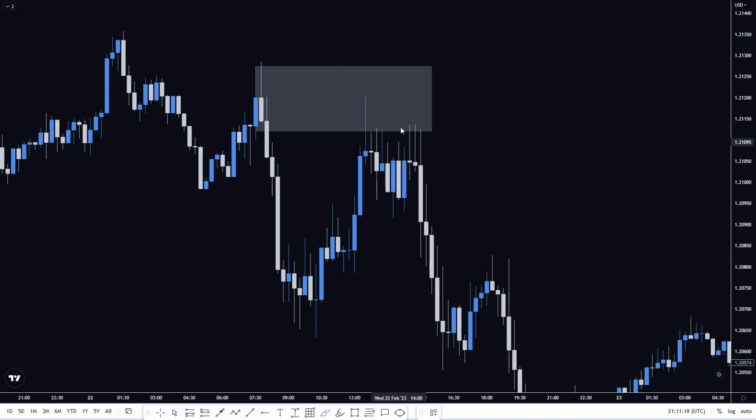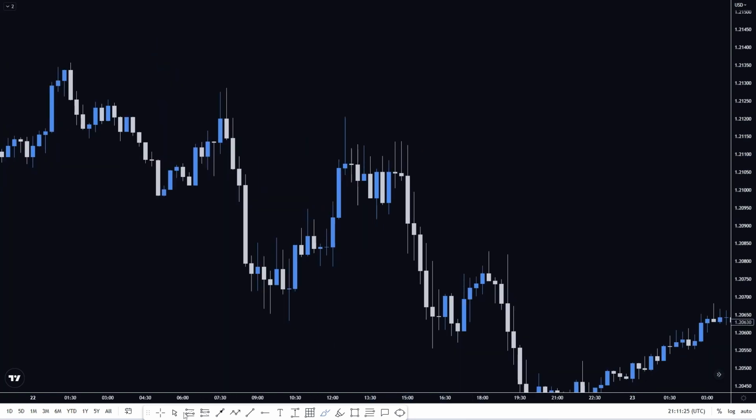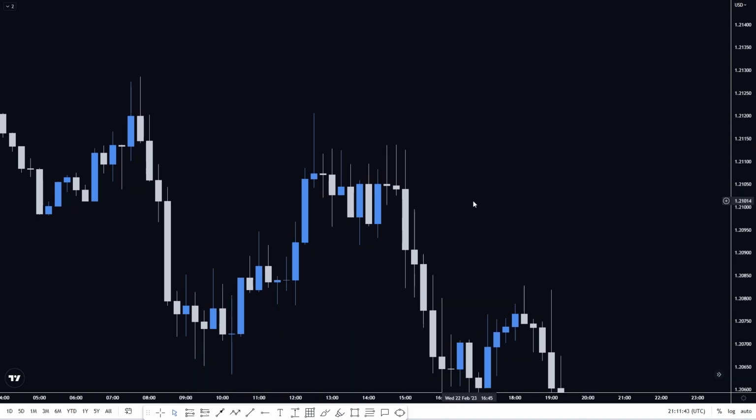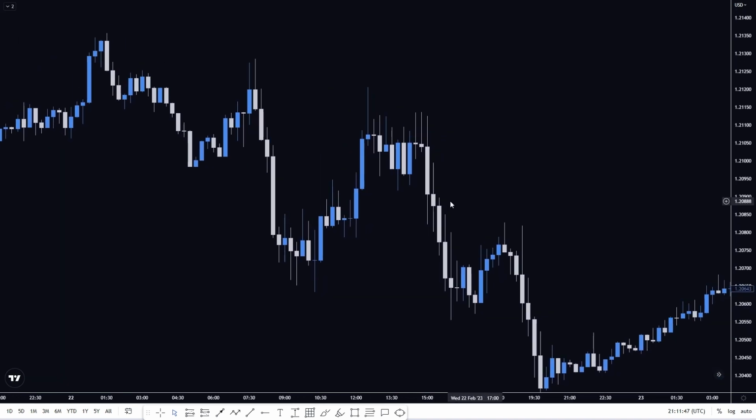Well, you can see that we have this large buildup of wicks in this area in here, which is showing a clear indication the price is starting to reject this area. So first of all, we get this nice high test candle in here. We then get this nice doji candle in this area, followed by more high tests. We get tweezer tops, we get dojis, we get hanging mans, everything's going on in this area here. So from a selling point of view, it looks very, very good, and it's also coming from this large impulse in here.